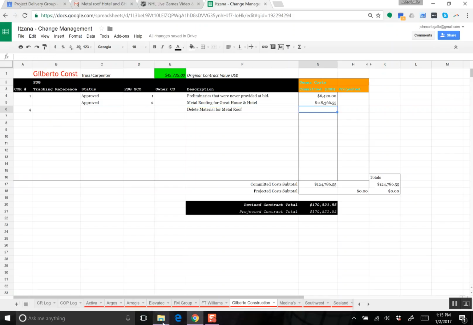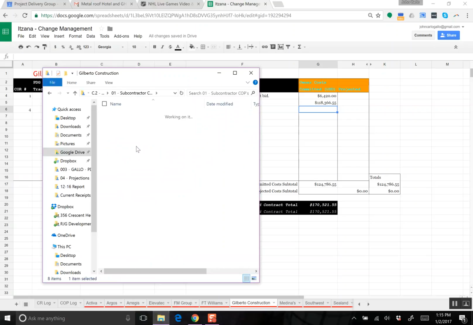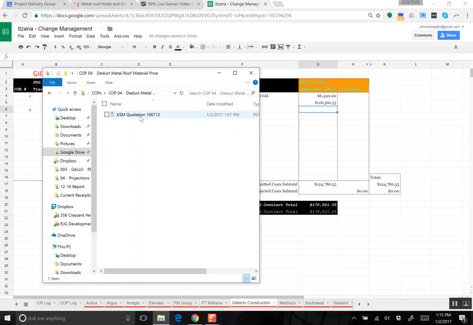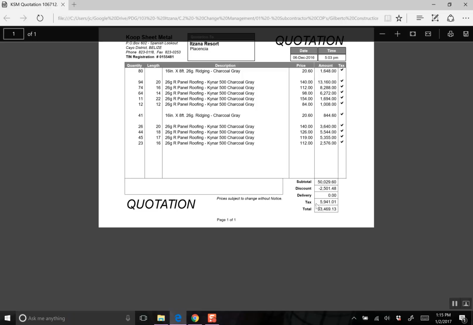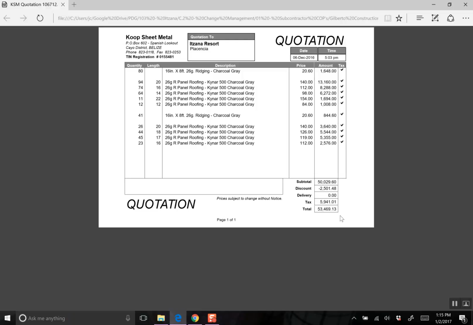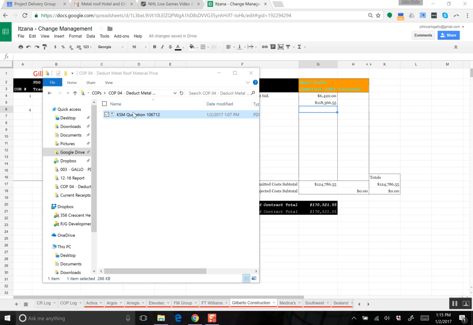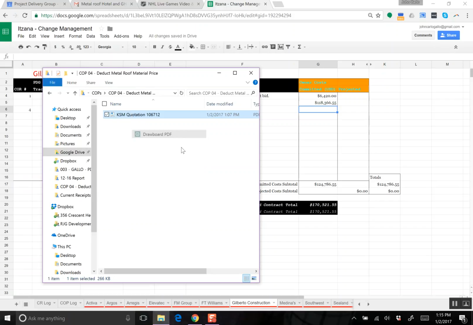Then for the value, we're going to go back to subcontractor change orders, Gilberto, COPs, COP4, and the quote, which was $53,469. Let me open that in my other program, Drawboard, so I can make notes on this.